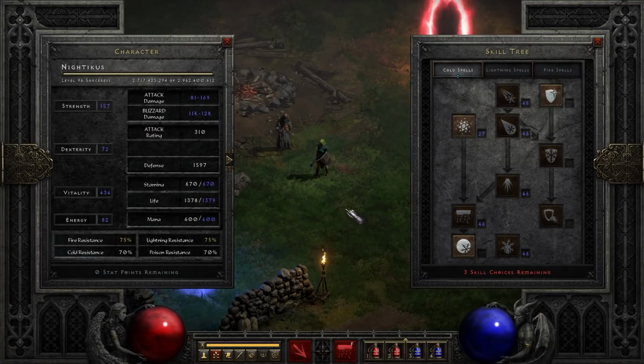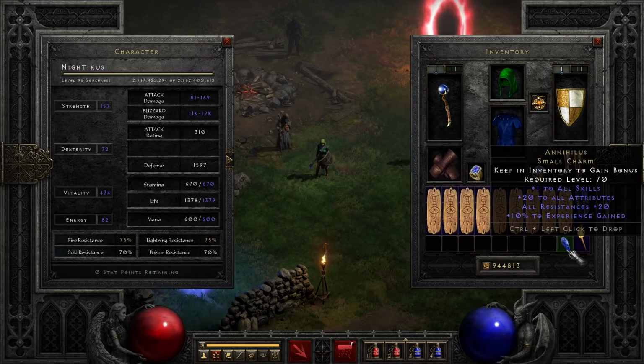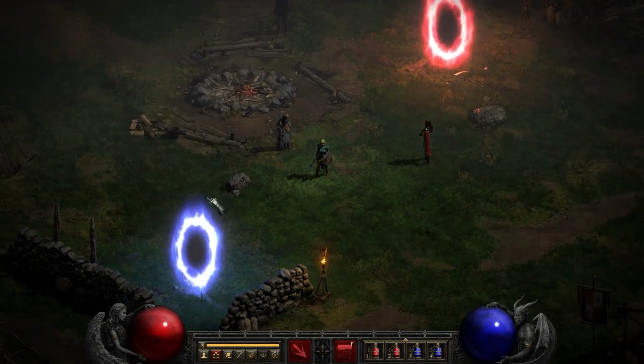Okay, welcome to our God tier Blizzard Sorceress. Hello, kitty. Kitty just walked in. Now we have 46 points into all of our skills. We are sitting on a whole bunch of skiller charms, the Hellfire Torch, the Annihilus charm. Our Blizzard damage is 11 to 12,000.